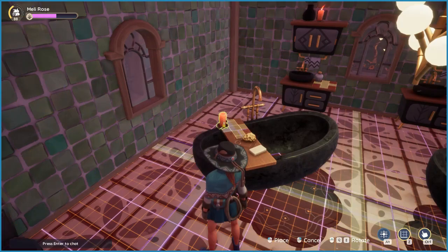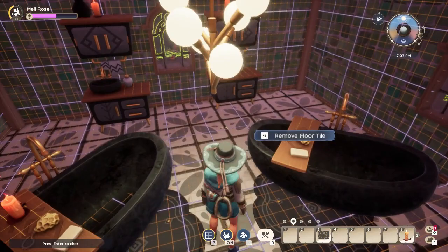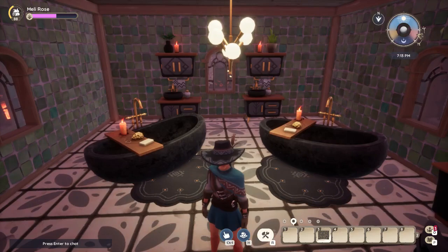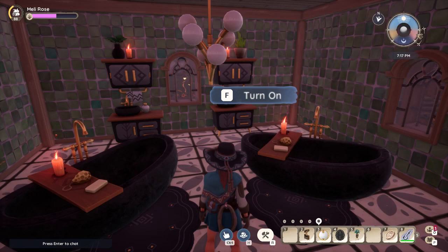How about a couple of candles where you're taking your bath? That would add some ambience and indirect lighting. There are times you might want to turn your overhead light off and just have your candles lit. You've got a couple of candles above your medicine cabinets and a couple on your tub. You can hit Control, get out of that, go over and turn your light off, and just have candlelight — it makes for something really nice.